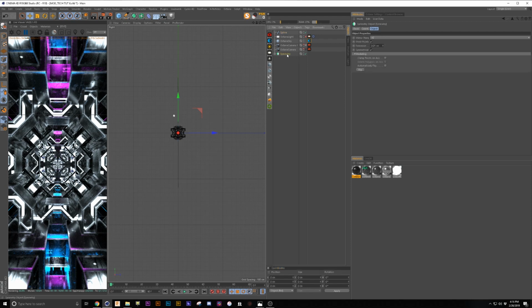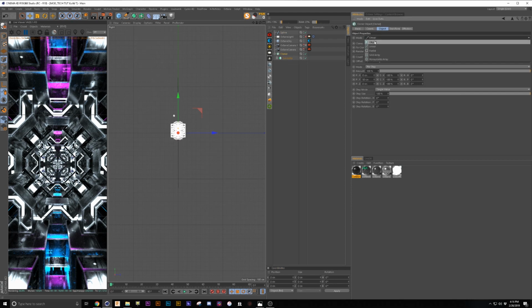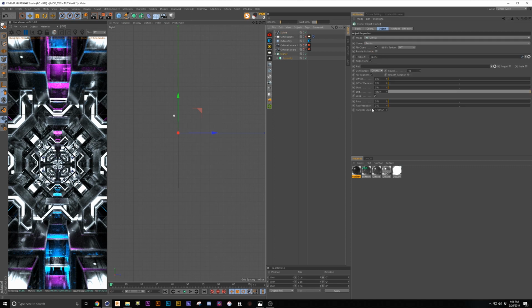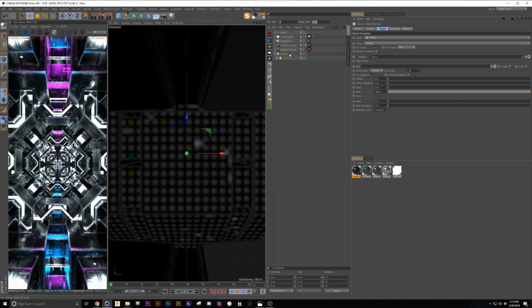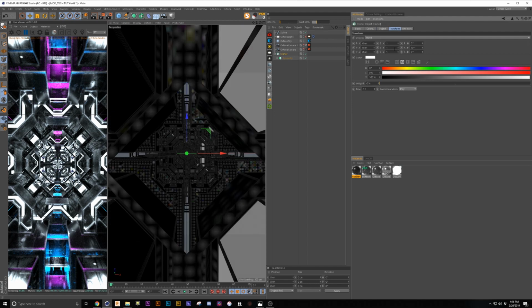So now, if we click on our symmetry object and we hold down Alt, click on MoGraph and go to Cloner, we are going to set this to an object, and we are going to put the spline in there. In a second. And then once we go here, you can see that we need to go into the cloner. We need to change this to 90.